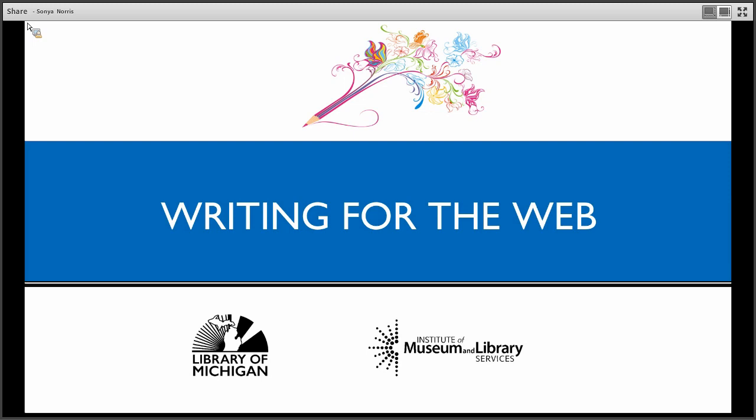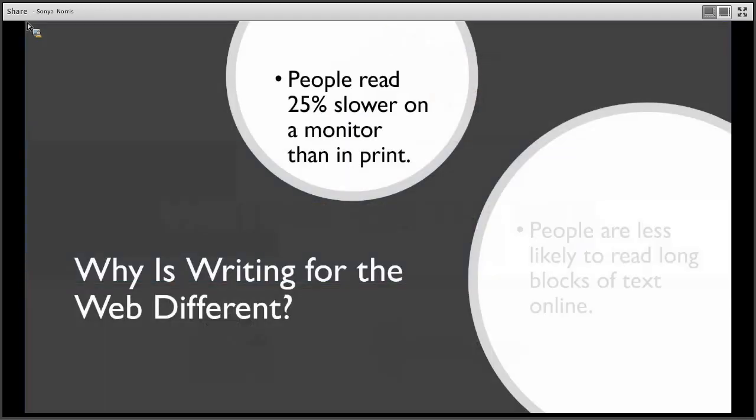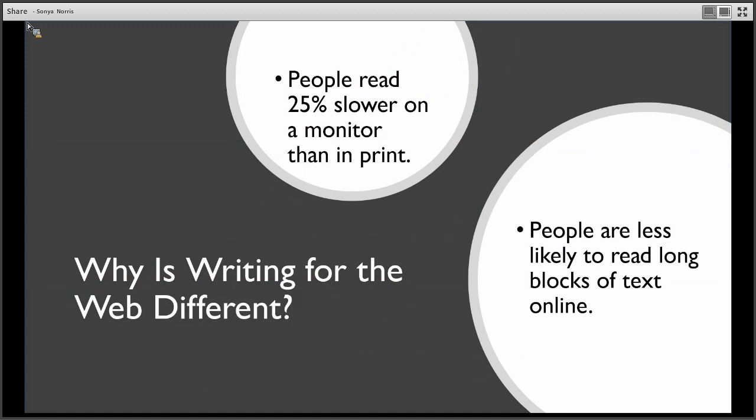Thank you for joining me today for a short Ploud-specific tutorial on writing for the web. We're going to talk about how web content is different than print and some practical steps you can take and tools you can use so that you'll be able to better get your message across. We'll start with a couple of facts about online reading behavior.